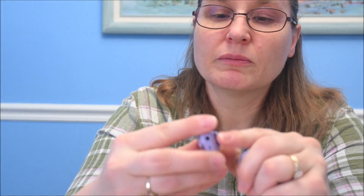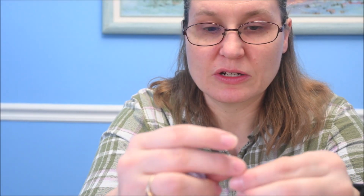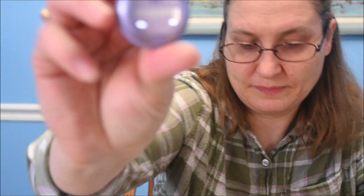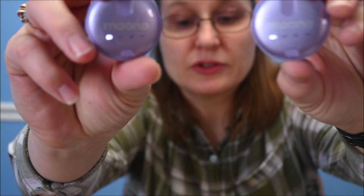Okay. I'm trying to find which one's the power button. Whoa. Oh, hold up. It's like a piece of plastic is blocking it. There, another piece of plastic. So make sure you take those off, otherwise they're not gonna make contact with the charging case. All right, so just gotta figure out how to turn these bad boys on. Oh, there's the power. Found it. There we go, it's lit up. So that's cool, you got two of them. All right, they're both on and they're blinking that they're transmitting.